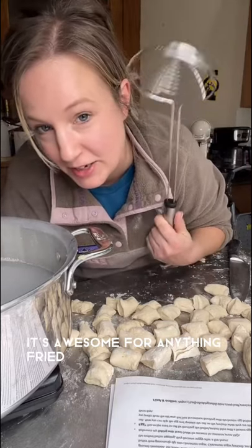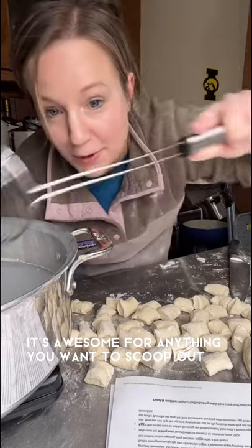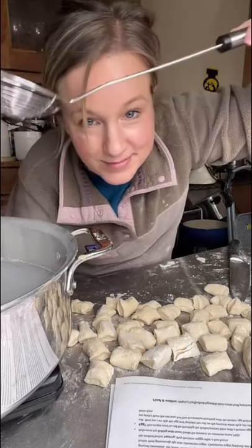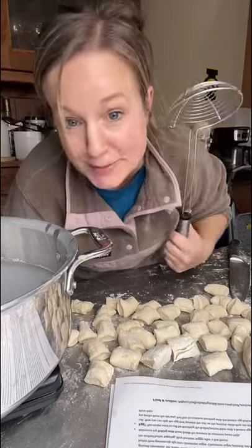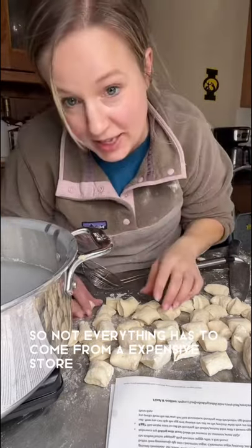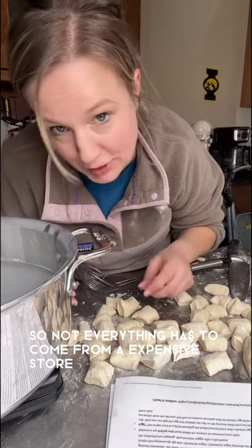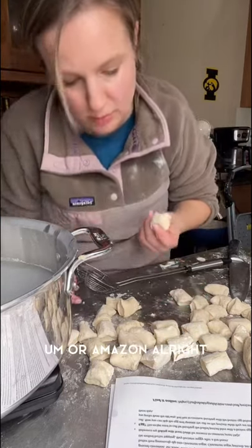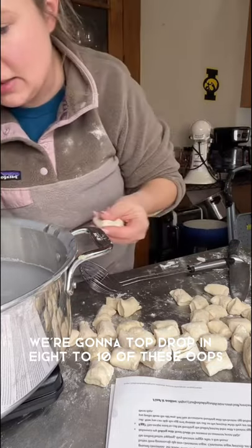This was a dollar from the Dollar Tree. It's awesome for anything fried. It's awesome for anything you want to scoop out, for obvious reasons. And it was a dollar. So not everything has to come from an expensive store or Amazon. All right, we're gonna drop in 8 to 10 of these.